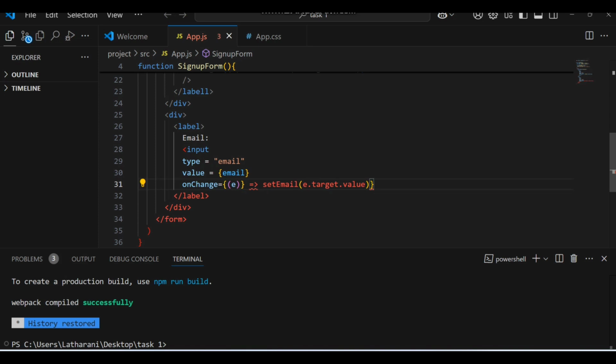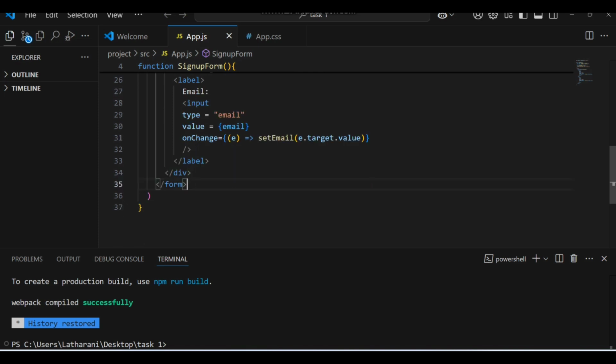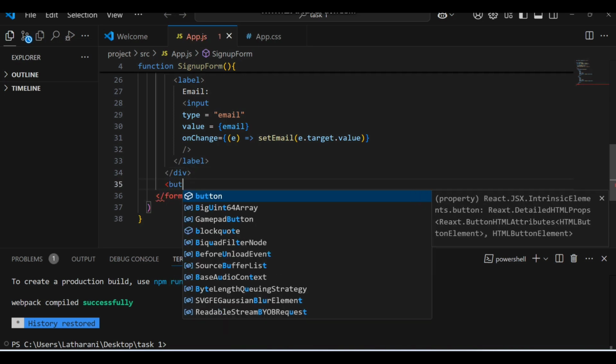After this, I'm adding one button, like a submit button. Button type equals submit, Sign Up. The sign up button submits the form. Next, close the form, with a semicolon.